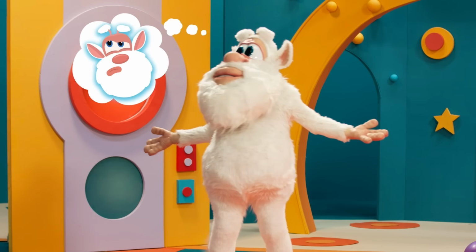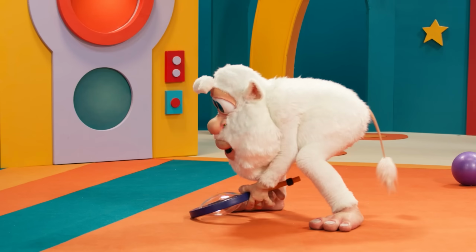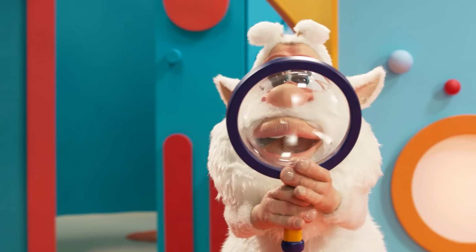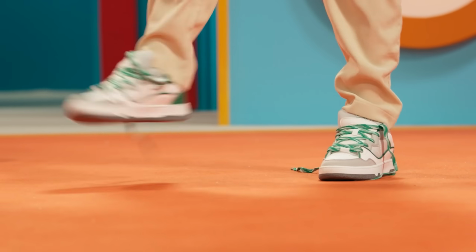Booba is waiting for his friend to arrive. What's that, Booba? Oh, it's a magnifying glass. Booba, there we go. Here's Booba's friend. Oh, my shoelaces have come undone.